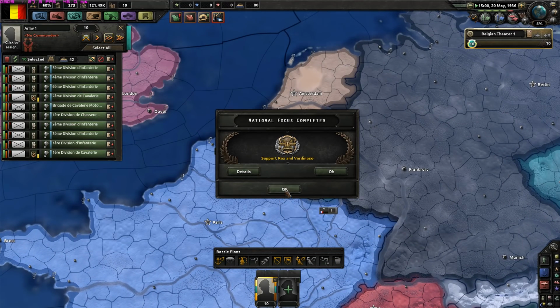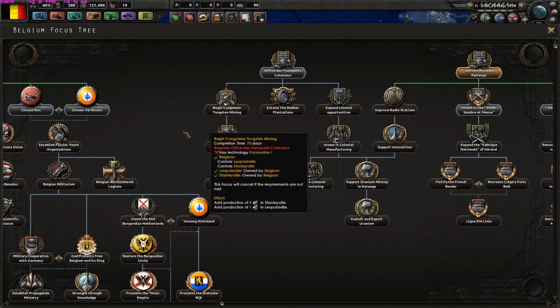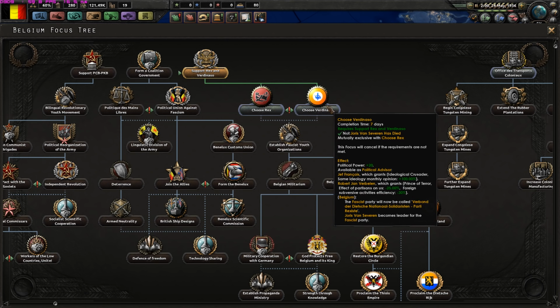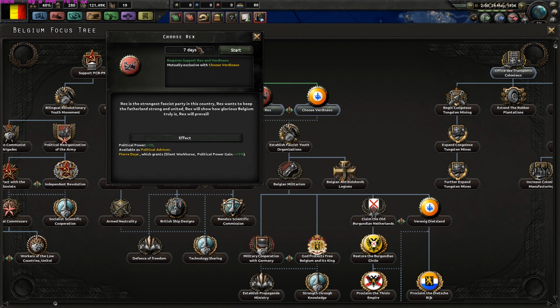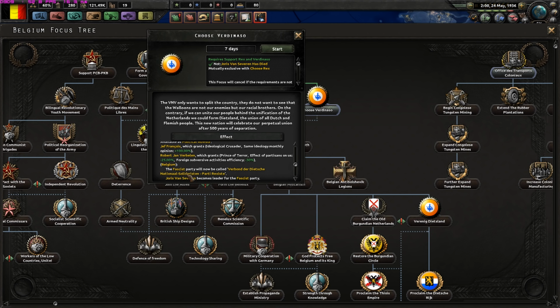On the Spanish Civil War, and we'll spot Rex and Verdinaso, and next we can choose Rex or choose Verdinaso, let's see. I don't know who they are. I only care about the results, so Rex is the strongest fascist country, or Verdinaso, it would give us a... The fascist party will now be called Verbond van Dietsche National Solidaristen.